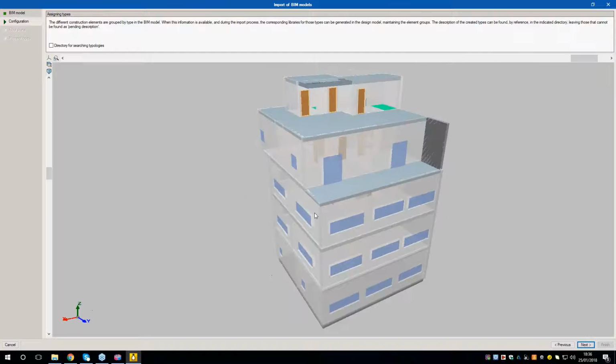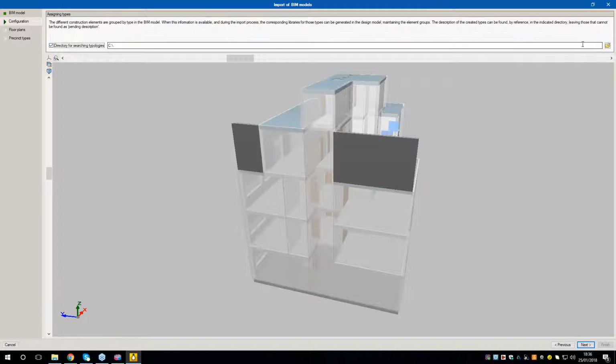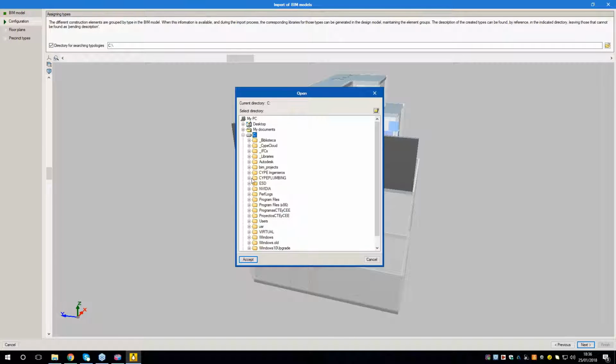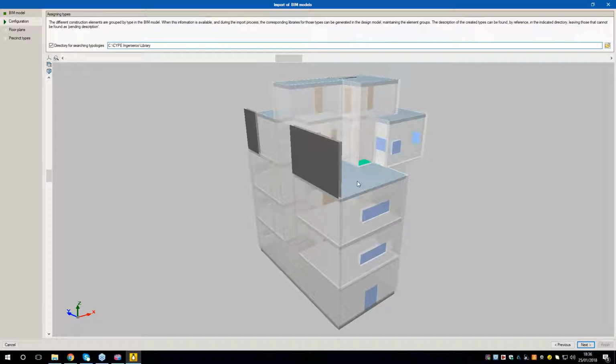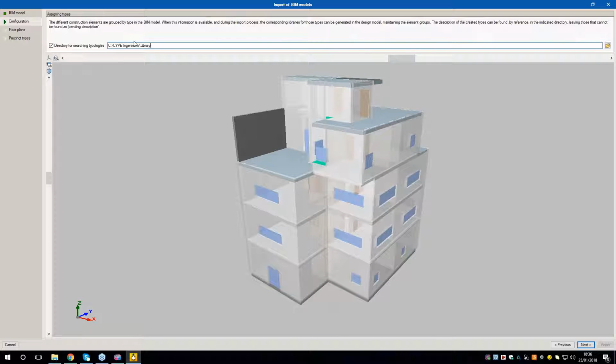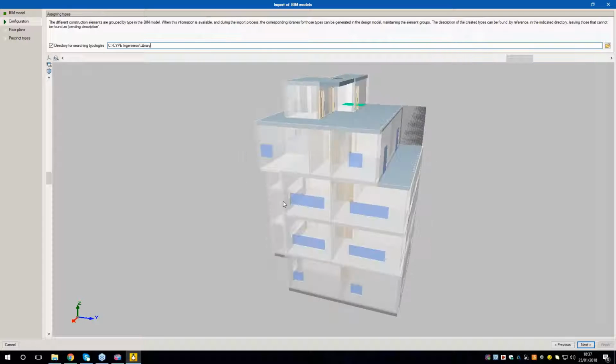And we can see it's the same building here as before. We just want to select a library here. This is a library of files that we've used and created previously. These are files and configurations that we've used before that we might want to use again, so it's a good habit to get into, just to save everything in the same library. For example, we've saved different types of lights in here that we've created, and it just means that you could import them directly from this library if you want to use them again.